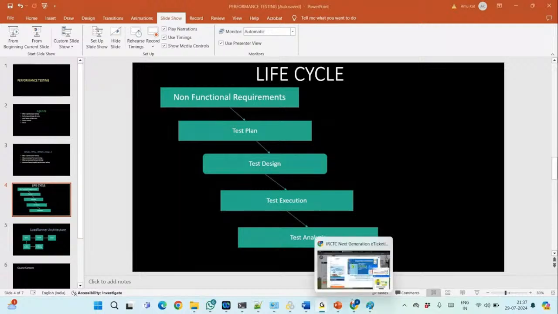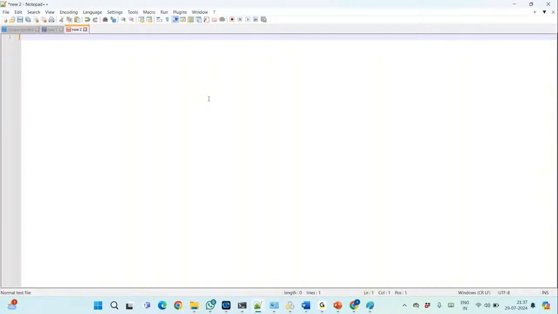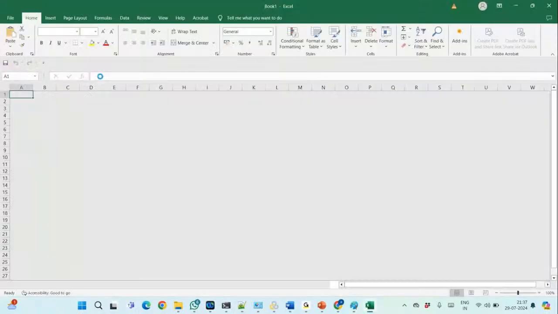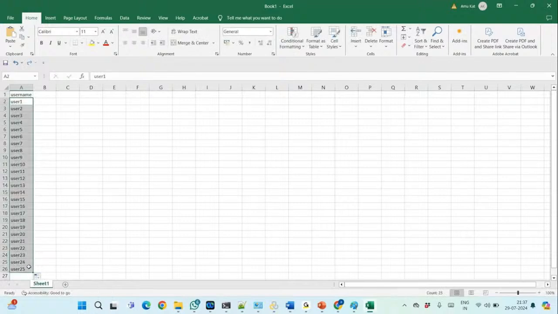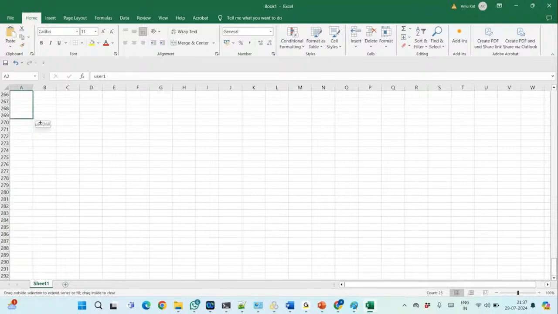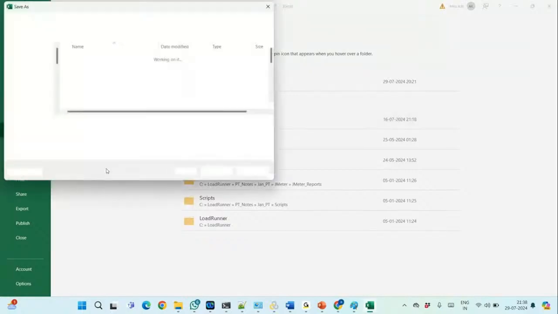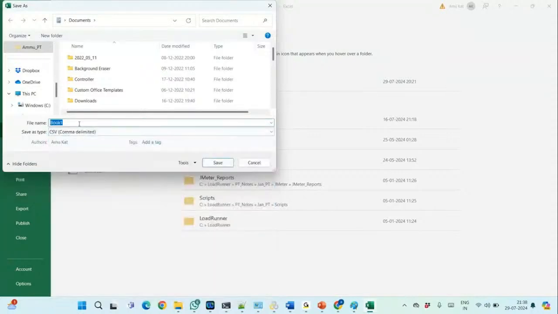My screen is already visible, right? Yes. So what I am going to do is, anyhow we will be getting our test data from the client itself. I'll just give the username user1. Suppose you are asking about 100, or like 270, we will add all these and convert this. This is Excel, right? We will be converting and saving this as CSV, comma separated value. That's it. Username.